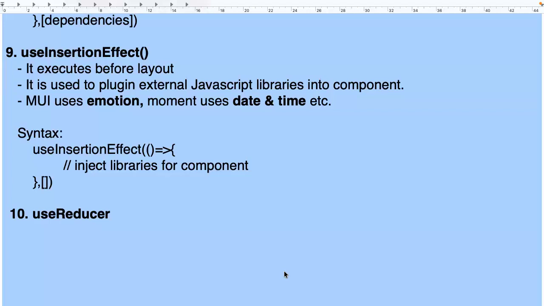Before mounting itself, they are loaded. I gave a component life cycle last session, and I explained in which phase they will load also. When the component object is created, it will initialize the variables, and these are all loaded. Usually any class will load its members when an instance is created, no? This is also the same. While creating the component, these are all imported, unless they are lazy imported, right?